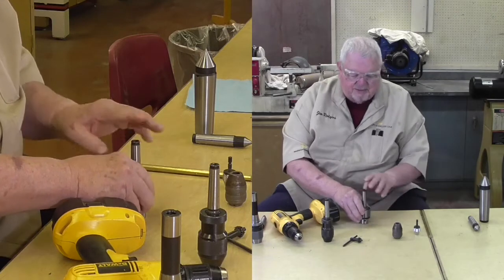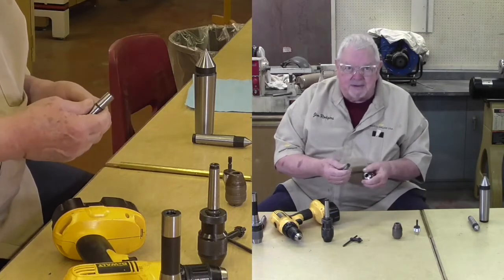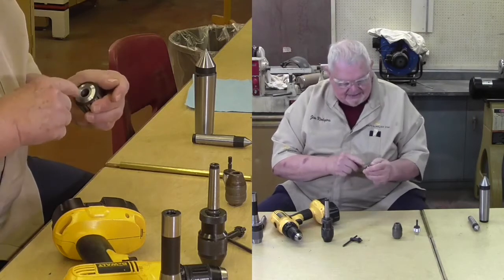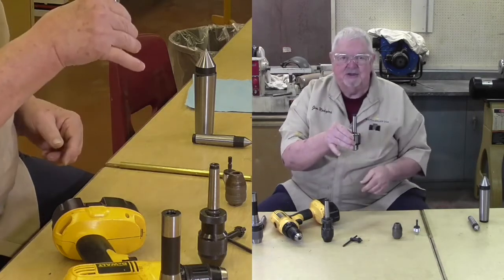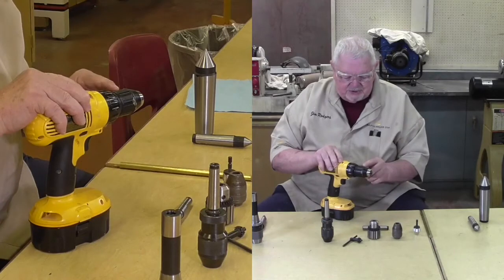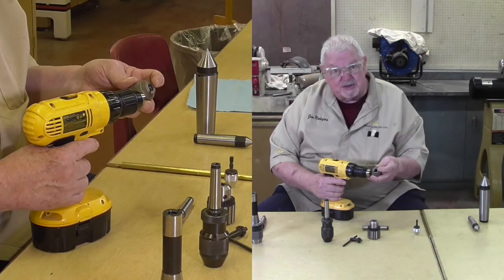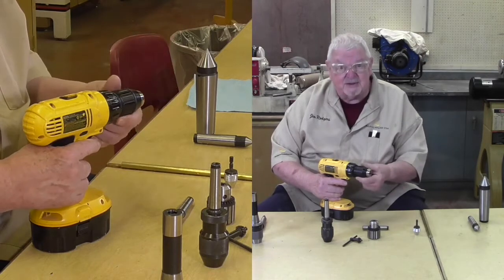Jaws retracted, you set it down here, block of wood on it, and a sharp blow with a mallet on the wood will seat that. Provided that this is perfectly clean, free of debris, oil, and the inside here also has been cleaned and degreased, so that when this goes in, it seats firmly. Drill presses, same thing. They look like this. The drills, again, a self-centering. This is a keyless. And on the inside of this, fastened to the drill, is a thread similar to this. This has been screwed on very, very snugly, and by going in through here, we can unloosen the screw and back this off and change it if necessary.